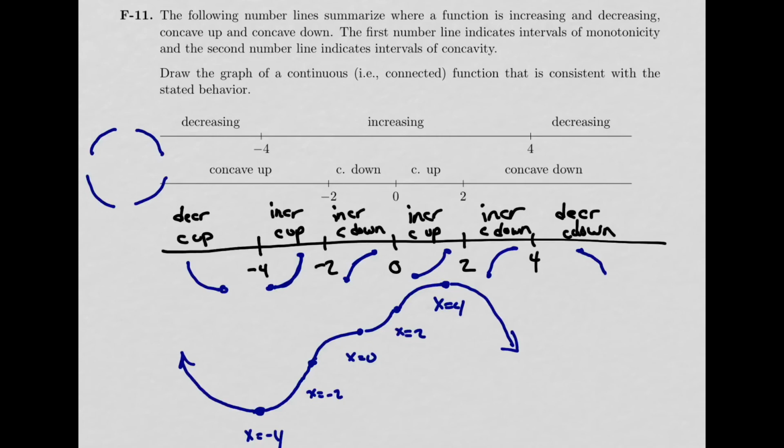Okay? What typically needs to be looked at is you need to clearly show the right increasing, decreasing behavior and the right concavity. So we have some key points here. I've got a minimum and a maximum. And then I also have some inflection points every time my concavity changes. So these are 3 inflection points.